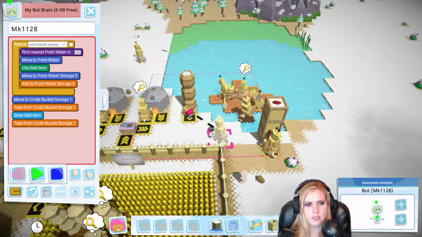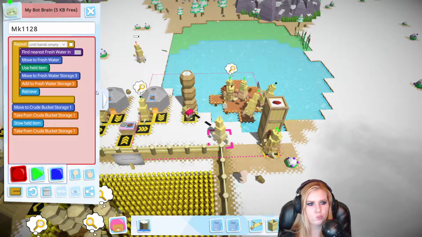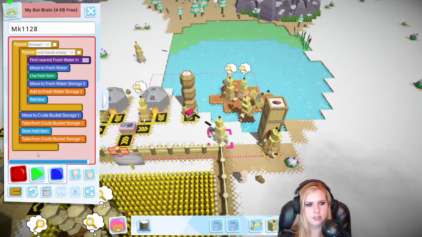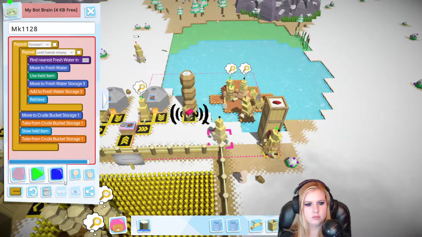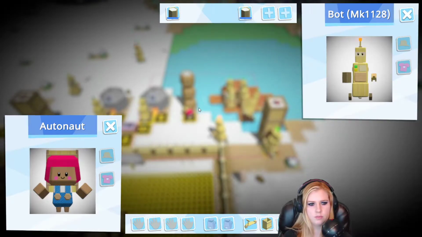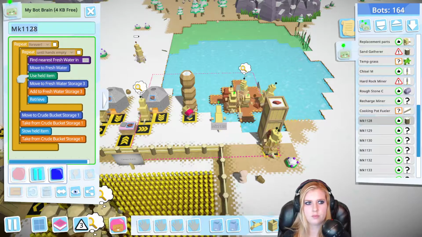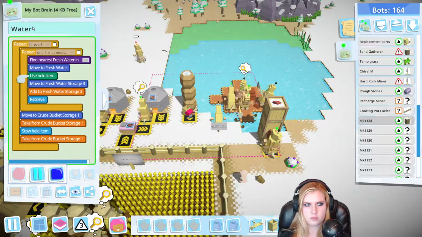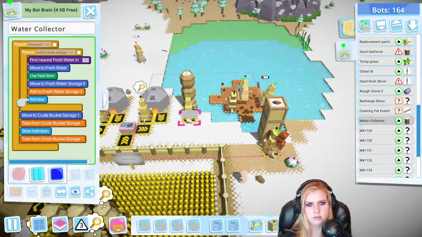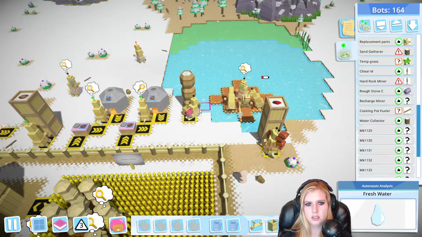So I can throw him that. And then he also needs to do a retrieve in here. Forever. And you can have that one too. Click. So water collector. Oh my gosh, it's gonna take forever.